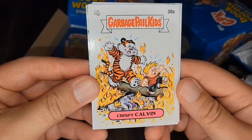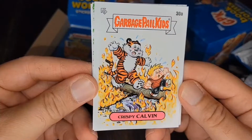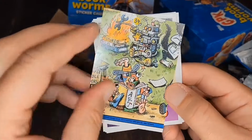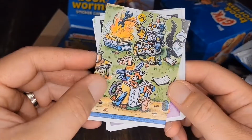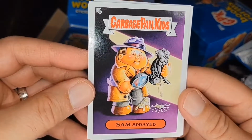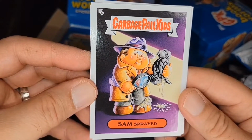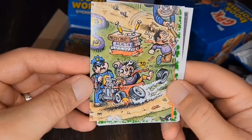Oh, okay. Crispy Calvin. So we got Calvin and Hobbes here, but they're crossing a bridge and everything's on fire. Good Lord. They're rather horrific. Oh, we've got some modern art in the puzzle as well. Sam Sprayed. So this is the Maltese Falcon we're referring to here. But of course, the Falcon has pooped. There's your garbage pail kid. That's fun.